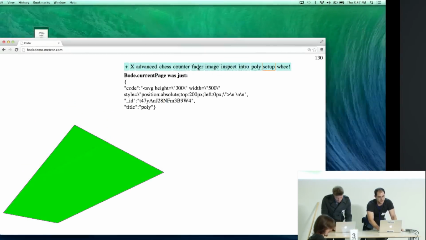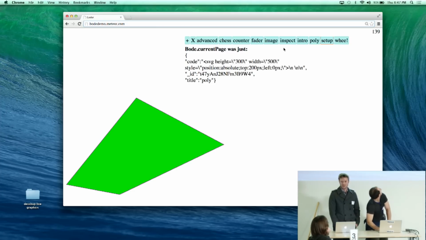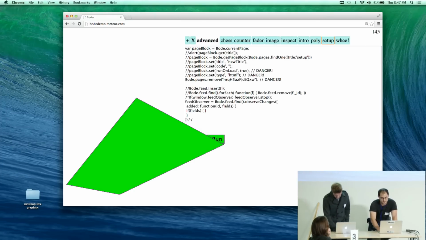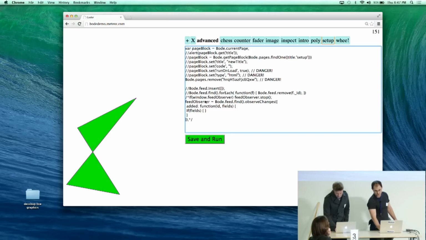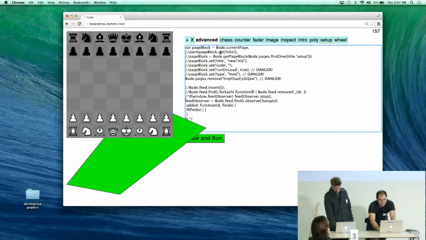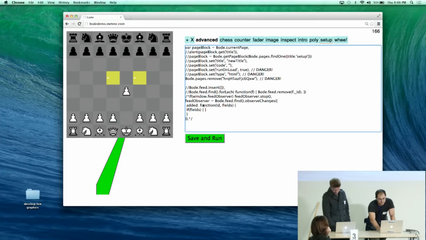And yeah, I'll talk a little bit more about implementation, but if anyone wants to join in, you can go to this demo. The URL is bodedemo.meteor.com. Just to implement this, I have a couple Meteor collections, one for scripts, one for the feed to share execution between the two. Built a little object getter, setter, shortcuts on top of this. Have some observe changes like you were talking about before.